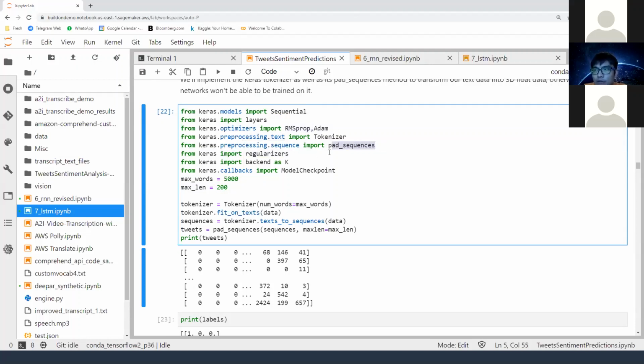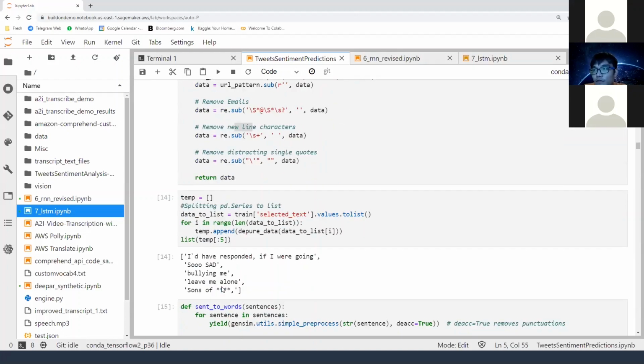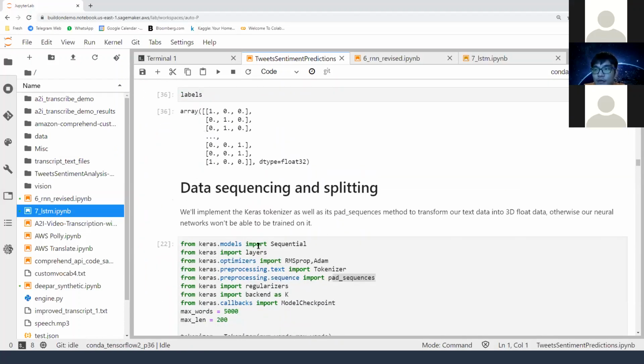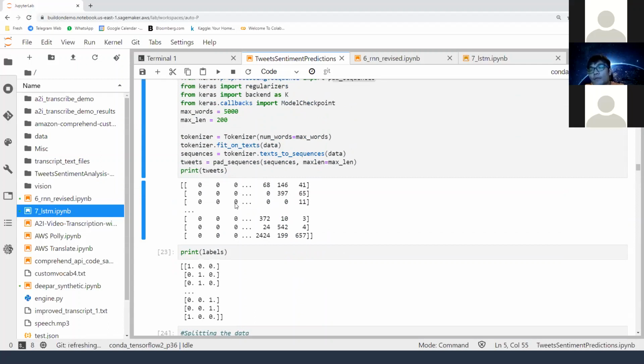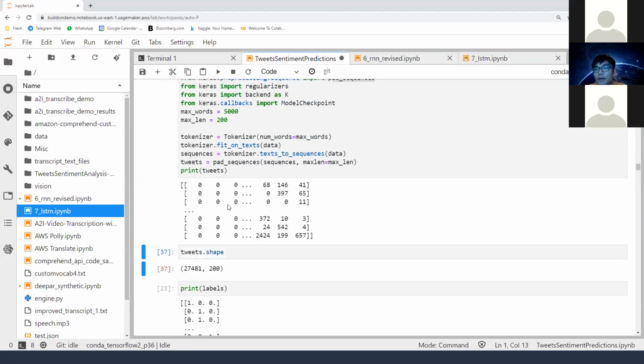So why do we pad the sequence? Because every sentence is of different length. As you can clearly tell, different sentences are of different length. This is 3 words, this is 2 words, this is 4 words. At the end, the data that you put in the model has to be of the same length for every sentence. So for those that are empty, you just put 0, 0. That's why you see so many zeros, which is pretty big.